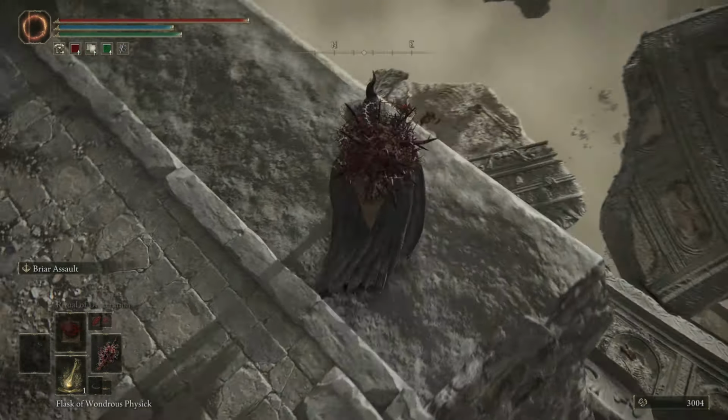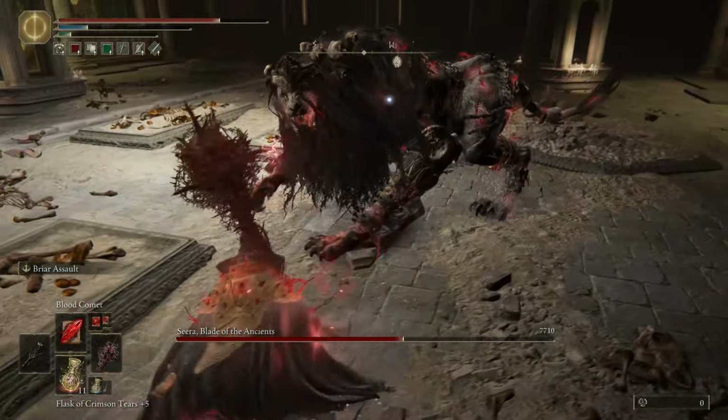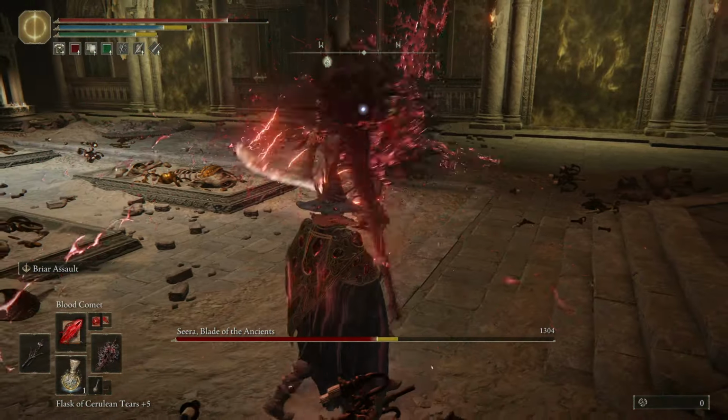We're going to hit him with the strangling. Go with the blood comet. Nice. Oh my god, damage is massive. Hit him again. He's got to be very careful because he does a lot of damage, right? So he's got to keep a good distance away. Endurance is cut in half from having our nice buff on. Dodge. All right. Boom. Good damage.